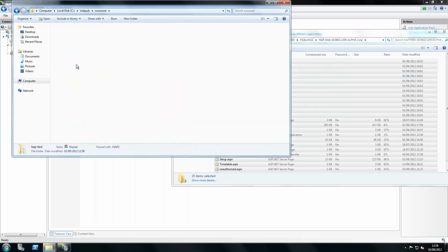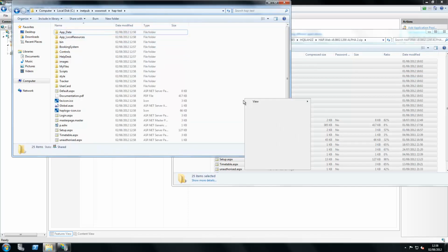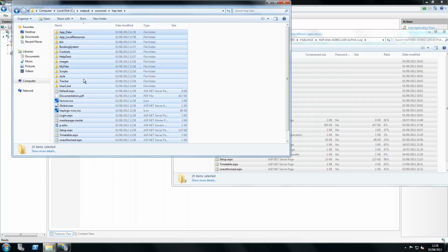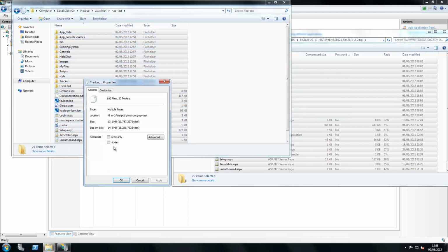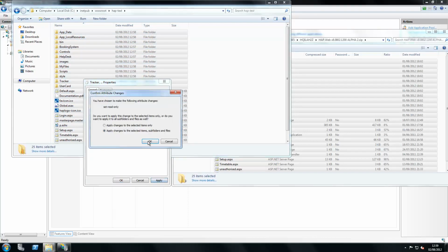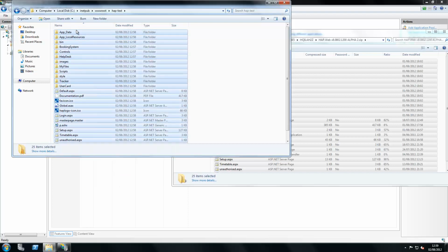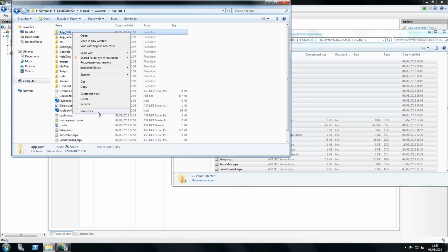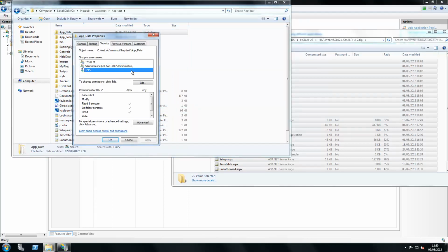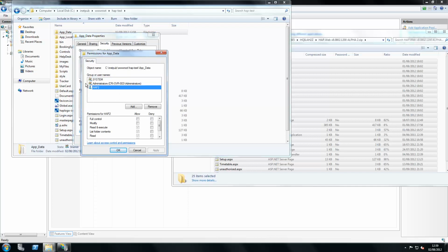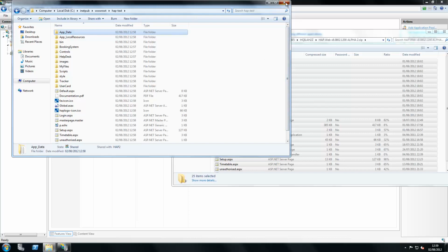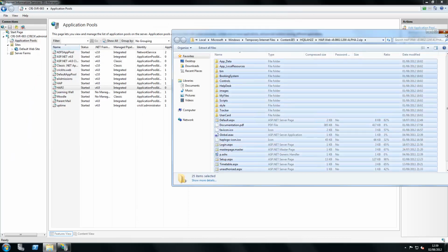So once that's installed, we need to highlight everything that's been extracted, go to properties, tick read only, and then untick read only. This resets all the permissions on the files, so it removes the read only attribute if any are existing. We're going to right click on app data and go to properties. Under the security tab we're going to click edit, click on the HAP2 or HAP user that we have in there, and we're going to tick modify. Click OK, OK again. Right, so that's actually the file bit of the installation done.